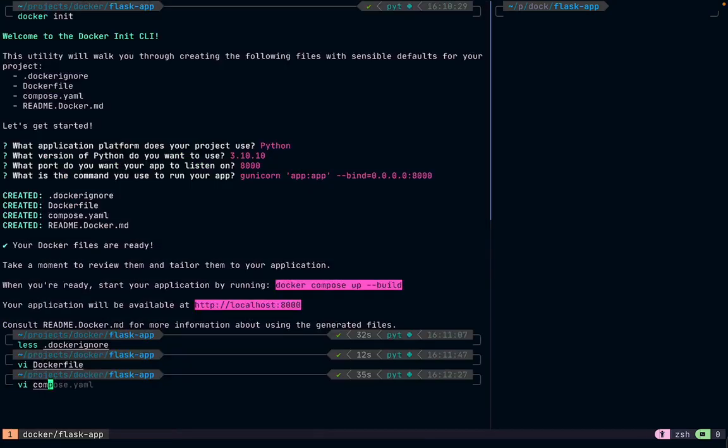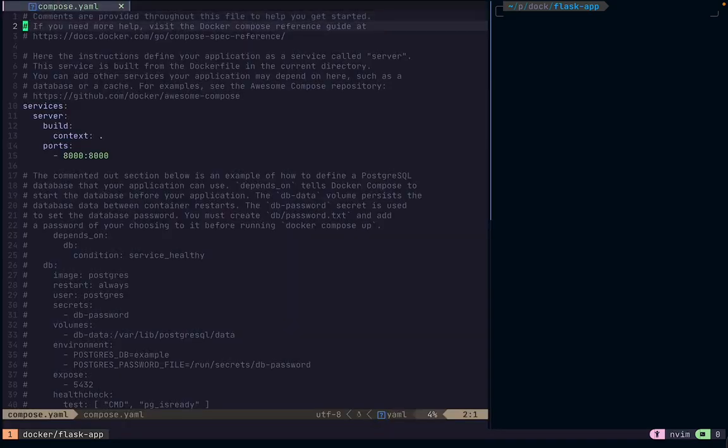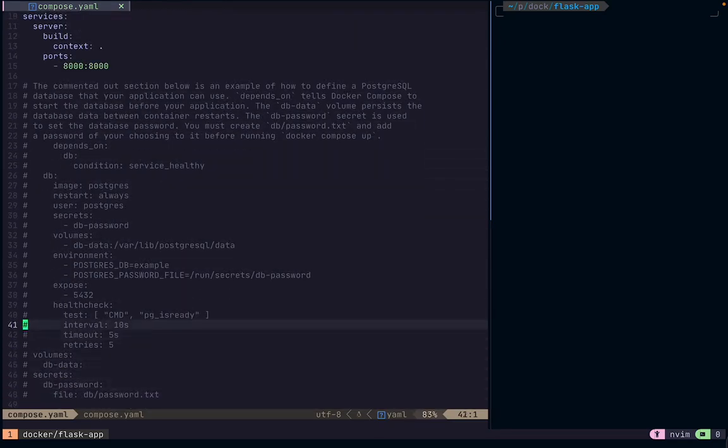The next file is the compose file. The docker compose file is useful when you want to run multi-container applications. In this case, we have only one container, which will be a Flask web server. But if you have, say, a database which the server interacts with, then they have given some setup on how to do it, for example if you have a Postgres DB that the web server interacts with.